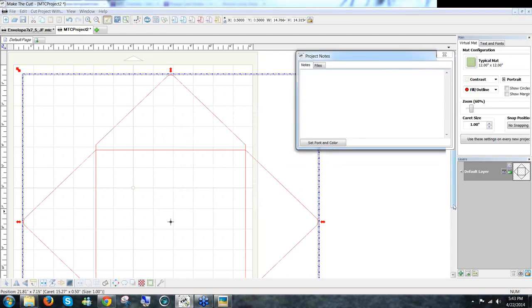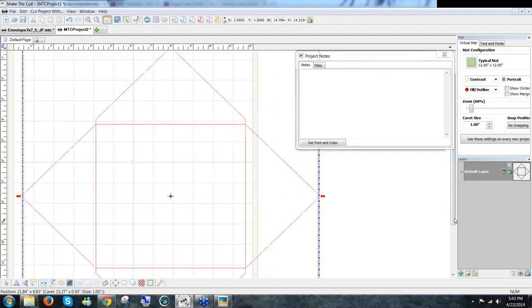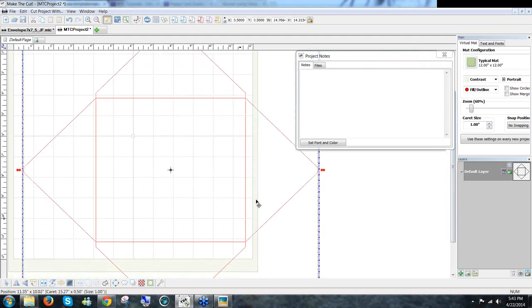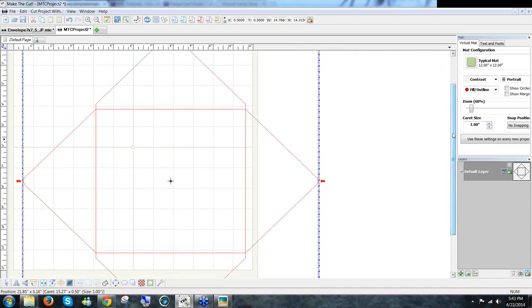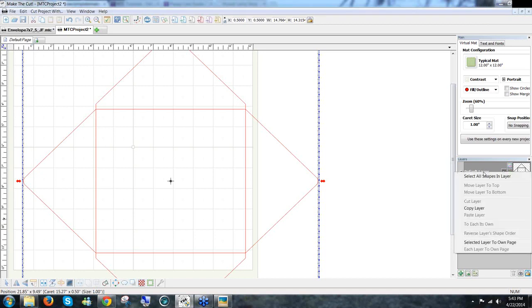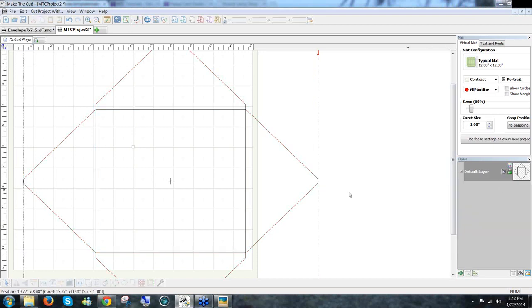Now if you cut it just like it is right now, you're going to get 5 pieces, 1, 2, 3, 4, 5, and we don't want our envelope in pieces. So there's a couple things we need to do. Very simple things. The first thing I like to try is to see if these were grouped. It doesn't say they're all grouped, so I can't really send them to their own layers.